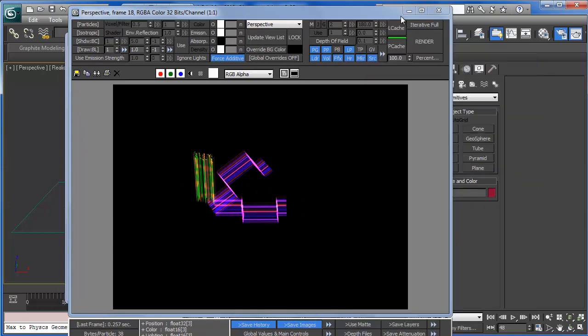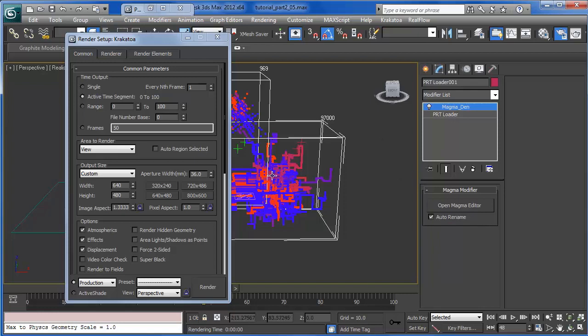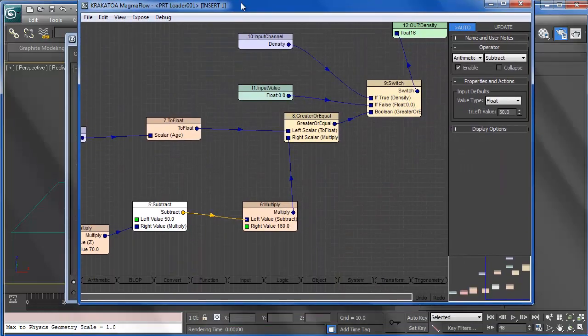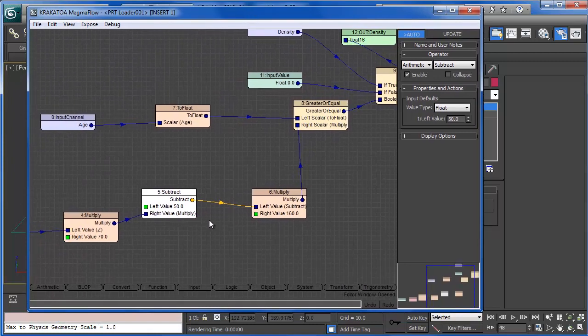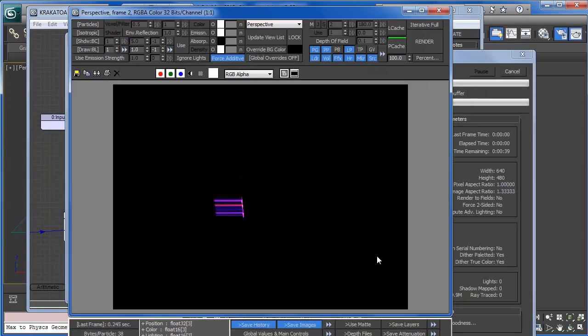Now let's change the multiplier. Go to Magma Flow. I'll select for now just this strand, the Magma Flow, like so, and let's change the multiplier to 100. Let's see what we have now. F10, render, yes. Show me some pic. Okay, so now we see that those movements are appearing. Okay, everything is looking good.